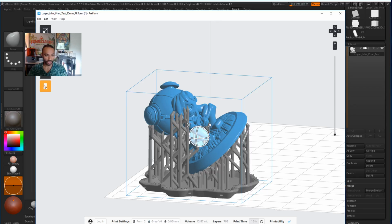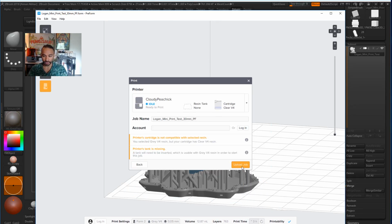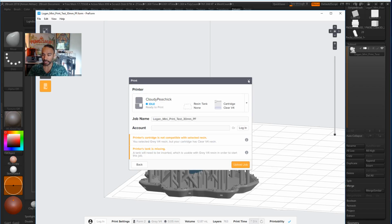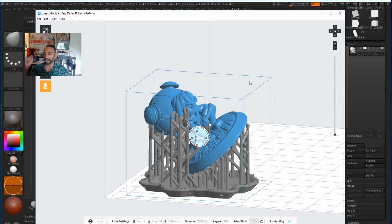So I'm just going to click on this yellow button. Well, let me save first. Click on this yellow button to send it to the printer. Upload job. Right now my printer's not connected, but I'll connect it in, and that's it. You just upload the job. It'll load it over to the printer, and you can press start. I'll need to switch out the resin trays and such, so I'll do this later.